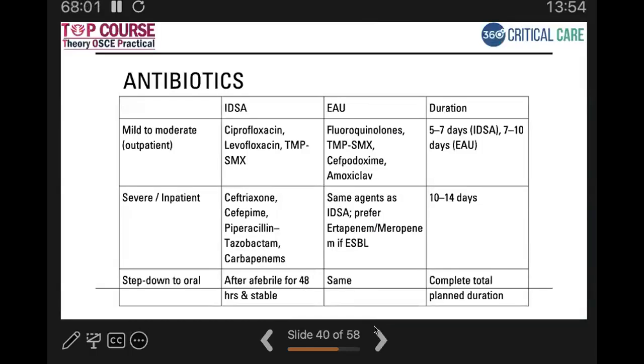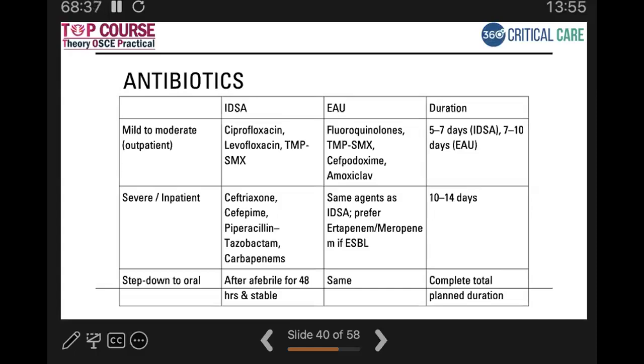Okay. So how are we gonna treat the pyelonephritis? When you see pyelonephritis, IV antibiotic is indicated, especially in men. When you have a complicated UTI, you have to start with IV. Mild to moderate cases, you can start oral antibiotic. I'm talking about the severe IV, but mild to moderate cases, outpatient, you can treat with ciprofloxacin, levofloxacin, cotrimoxazole can be tried. Even baseline beta lactams can be tried. If the patient is having mild to moderate symptoms, you have to continue at least for 7 to 10 days.